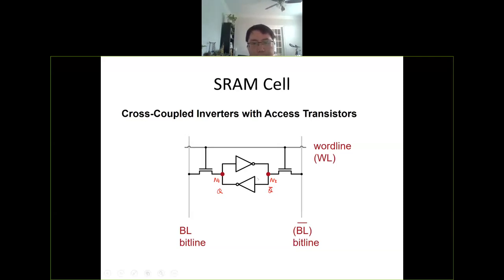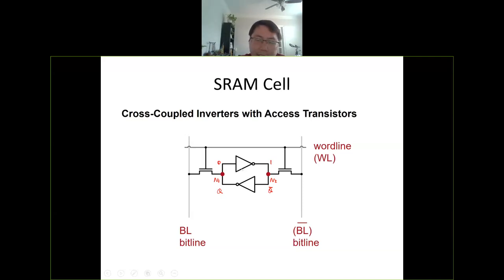Because those 2 data will be complementary, actually you only store 1 bit of the data. For example, if this side is 0, after the top inverter, then the output will be 1. And this 1 will be the input for the bottom inverter, then the output will be 0. So this is a stable circuit, and actually it's a latch. We talked about this in the inverter lectures.